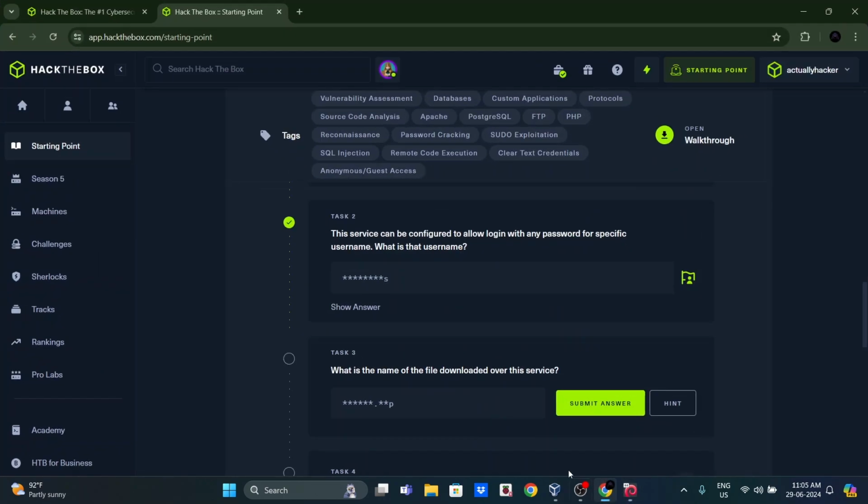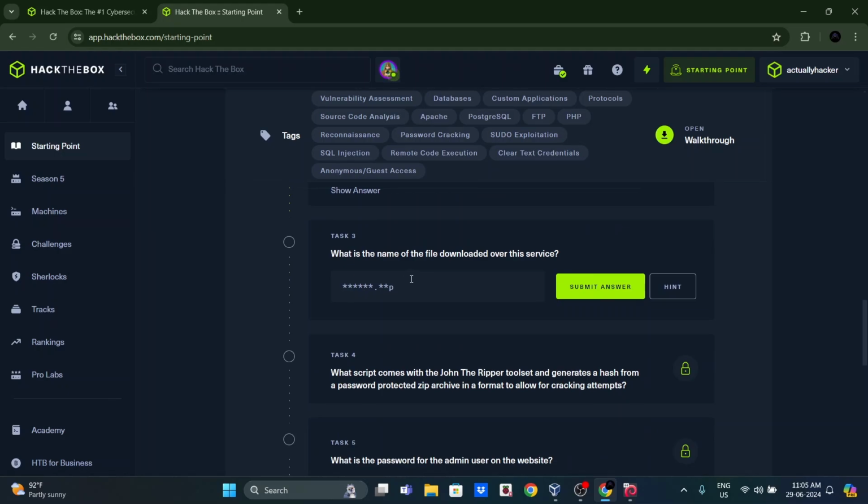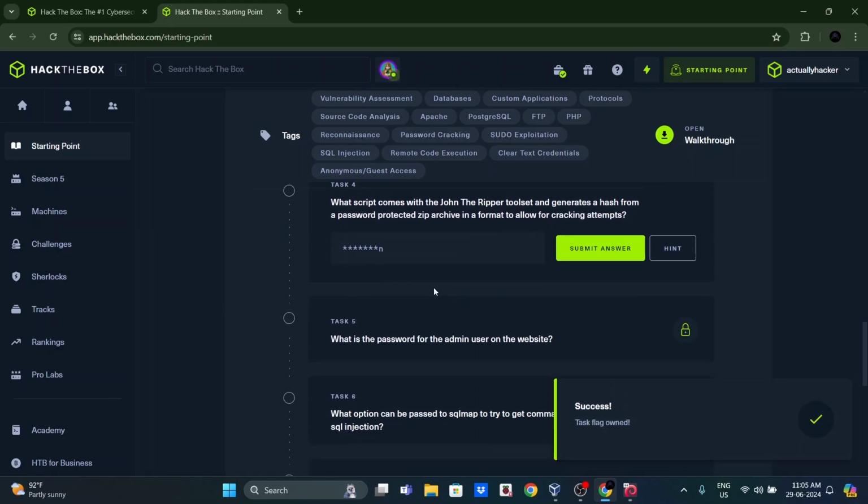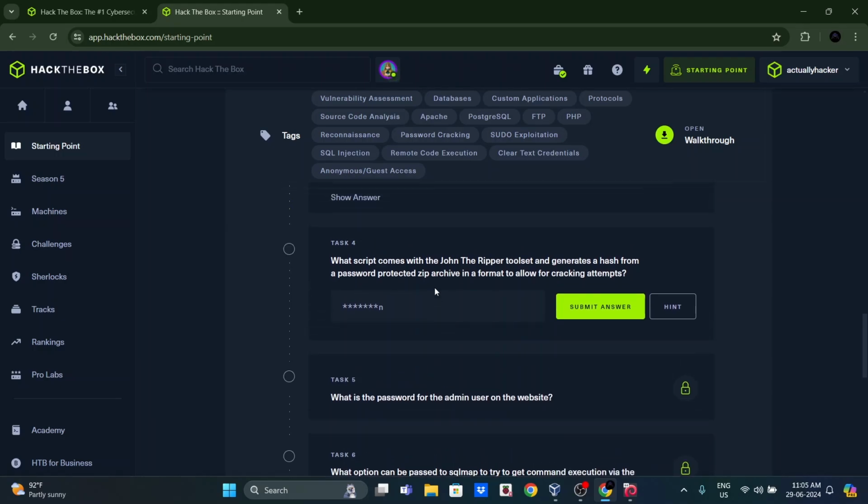So we have logged in. Now, what is the name of the file downloaded over the service? Well, actually it is backup.zip, right?